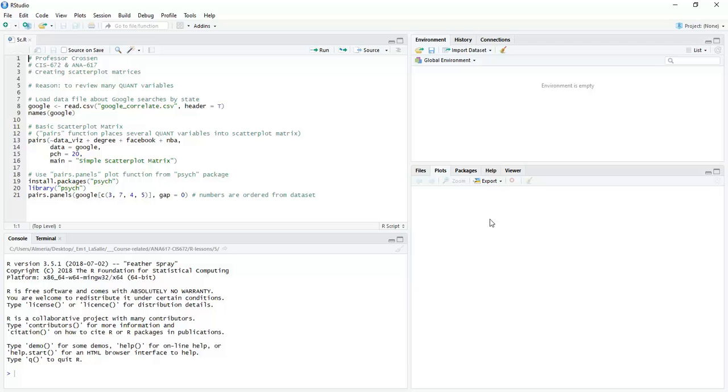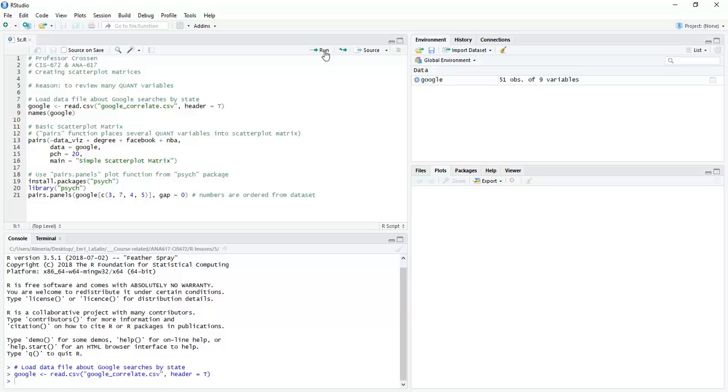So let's load the Google correlation file. Recall that that was the publicly available file that looks at the standard deviation statistics state by state as compared to the national averages on a couple of different variables.